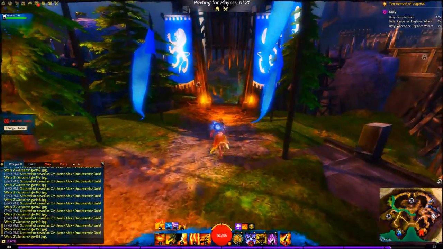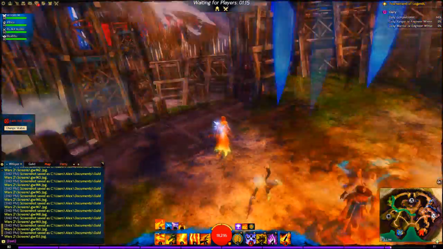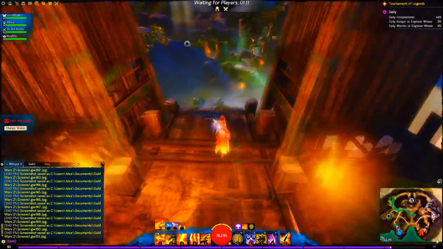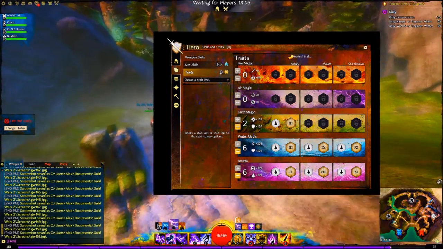So first we talk about the Dagger build, obviously using double daggers in both hands, and we'll be going over the traits, the weapons, the sigils, the amulet, and the rune in that order. First, the traits: we'll be running a 00266 build, which means we put 2 into earth magic, 6 into water magic, and 6 into arcana.